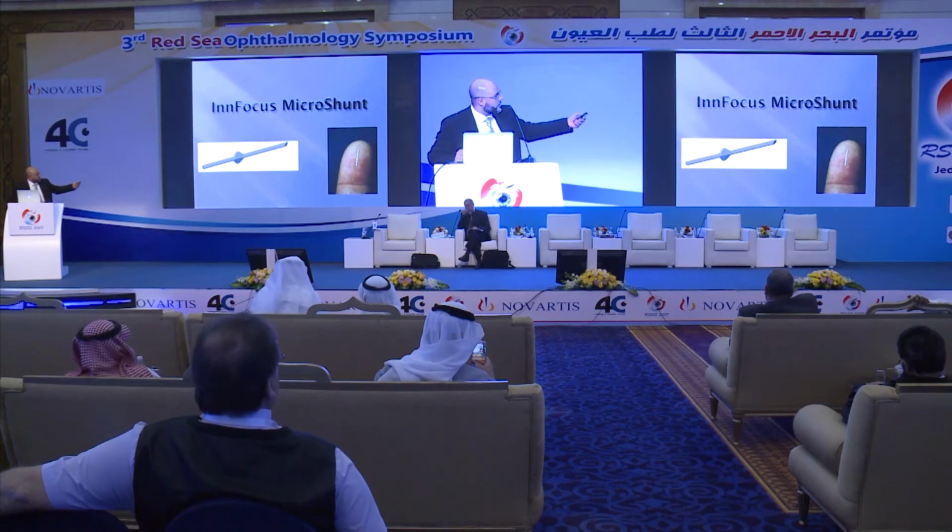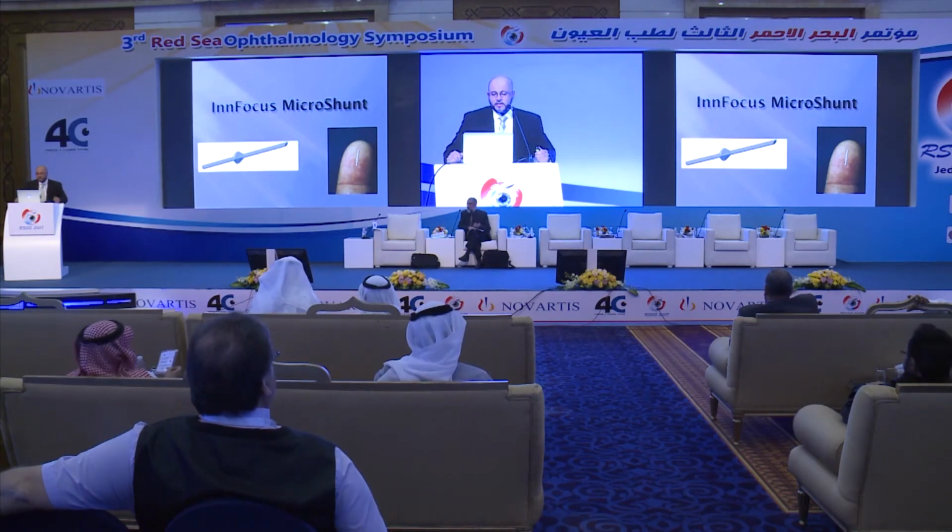The shunt here is, you can see on the diagram, and just to get an idea of just how small it is on the fingertip there. Now, earlier I spoke of mechanisms of surgically lowering intraocular pressure. As you recall, Dr. Shakil Sharif did a really good job at explaining that you can decrease aqueous production, or we can promote flow of aqueous to the subconjunctival space, or the conjunctival outflow pathway, or suprachoroidal space. When we talk about the InFocus shunt, we're talking about redirecting aqueous to the subconjunctival space via an ab-externo approach.